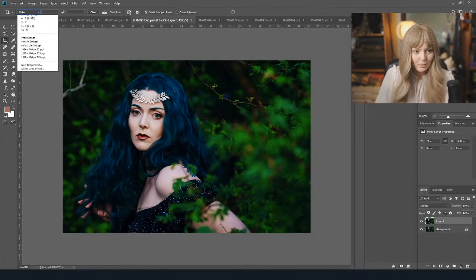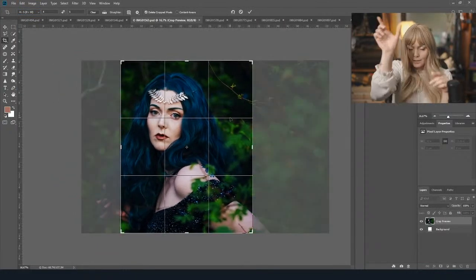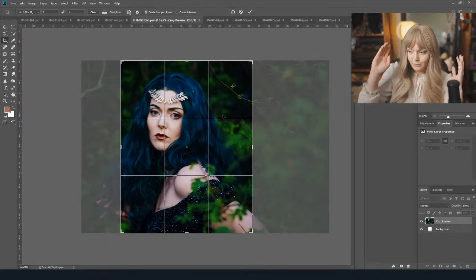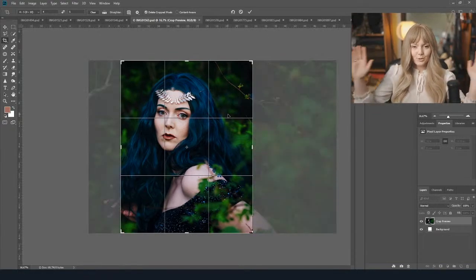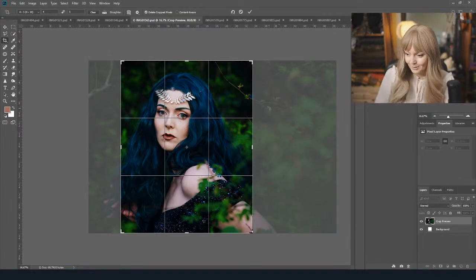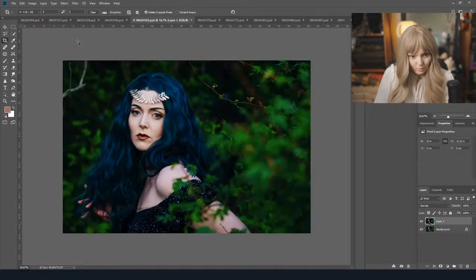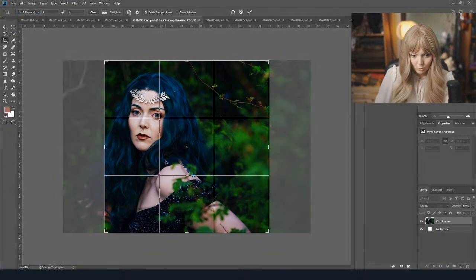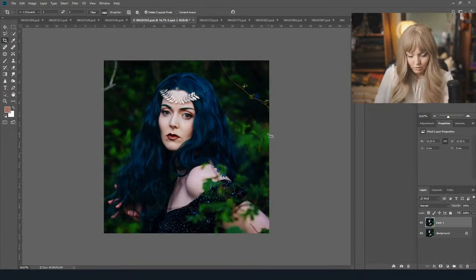So just keep in mind when you're shooting photos of yourself what you're going to use them for. If it's just going to be for Instagram, then either shoot in portrait mode and you can just cut off the top and bottom, or if you're shooting landscape, shoot it a little bit wide so you can actually crop into it. So something like that would probably be my 4:5 crop, and this would be my square. I actually want to keep the hand in, so this would probably be a square crop for me.